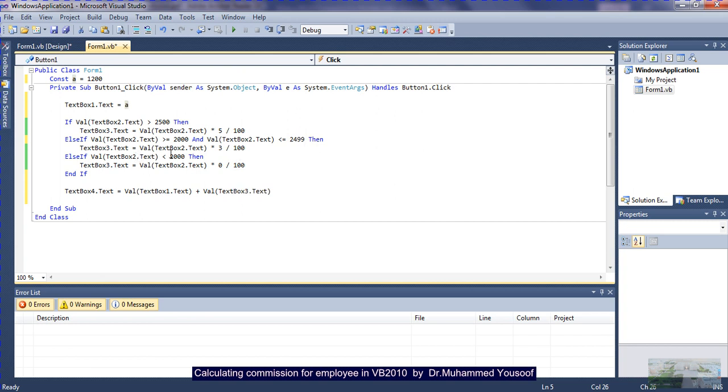I will multiply the value in text box 2 into 3 by 100, 3%. If the sales made in one month are less than 2000, which is 1999 real, he will not get any commission. His commission is 0%. So now the calculation of the commission is done.